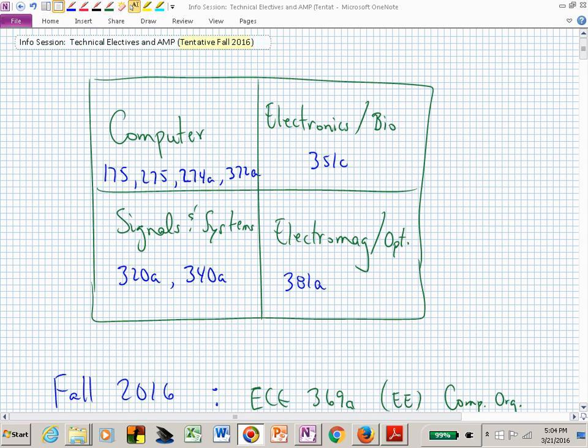Electronics, and we've run out of numbers, so this doesn't completely follow true to form, but if you see 50s courses, then that might have been associated with electronics. Signals and systems, 20s, 30s, and 40s. So we're going back in time, further back in time. Well, no. But in the 20s, 30s, and 40s numbers, those are the signal processing, communications, and controls type classes. And then in the 80s, we have electromagnetics and optics. And that's the sort of the organization.